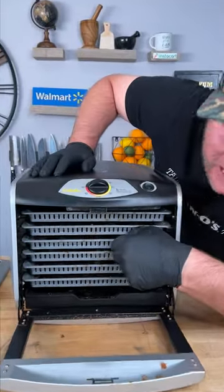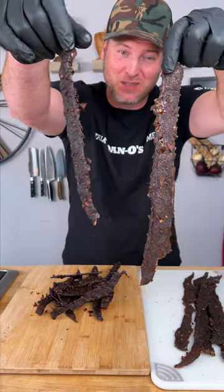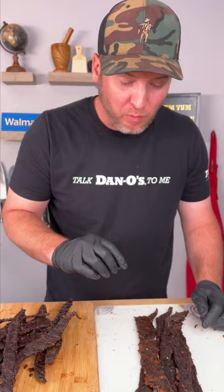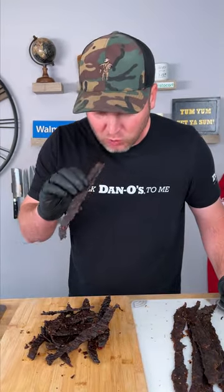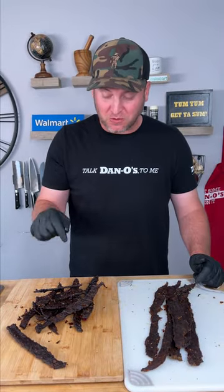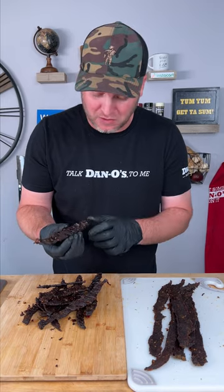Let's get a look at our dehydrator jerky. Look at that. Now it's time to do the taste test - we got our dehydrated versus the smoked. Let's give them a try. I'm going to go with the dehydrated first. Mmm, still warm. That is super spicy - that's like really hot. I really can't even taste or smell the root beer anymore, but that's really spicy. Now let's try the smoked. Perfectly cooked. It looks hot, and it is hot. I'm going with the smoked. It's not super smoky flavor, but it's got the right amount. That heat is really coming out in the smoked one. This seems almost twice as hot as the dehydrated, and they're both super hot.